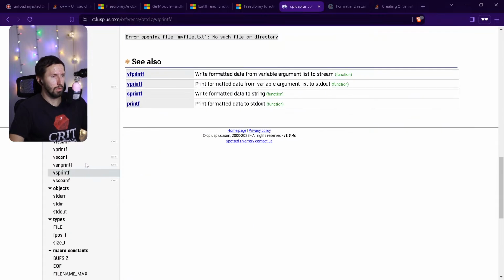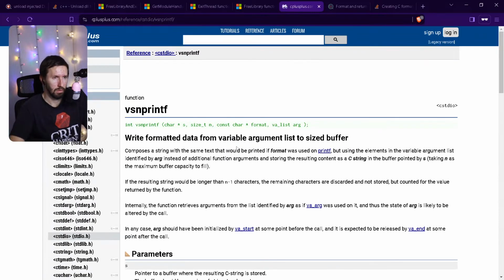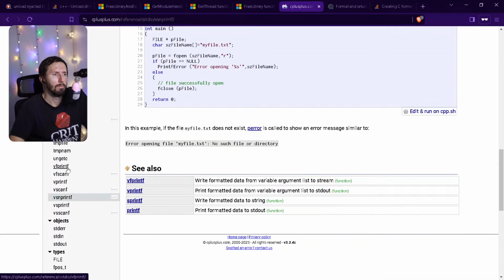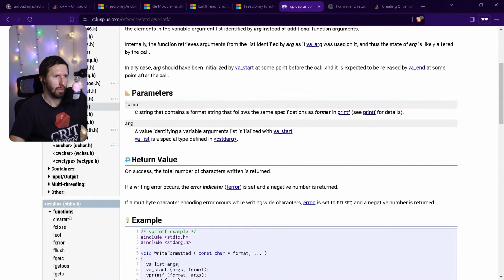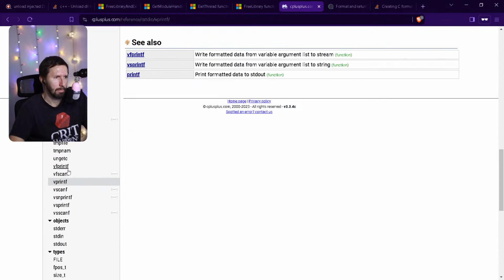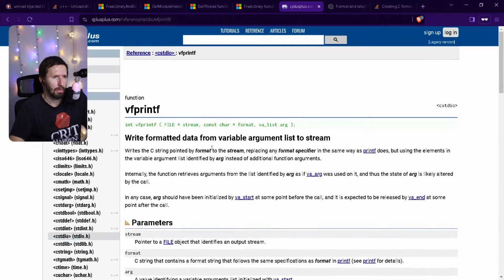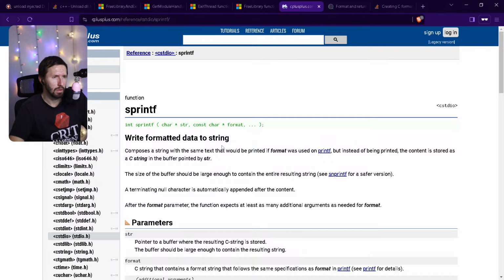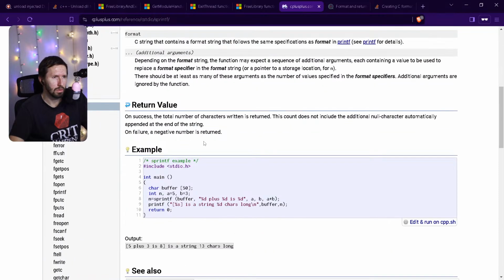It requires a specific argument. vsprintf with va_list. Why do they all require this to be a va_list? Yes, printf.